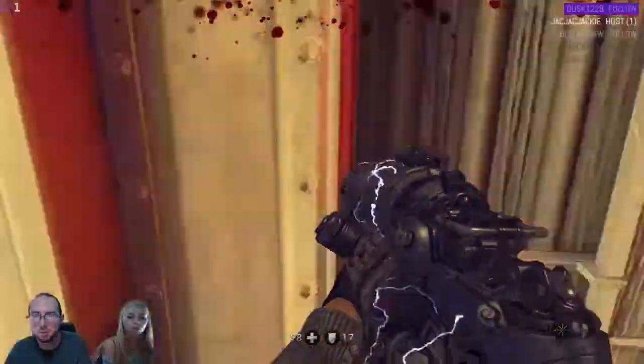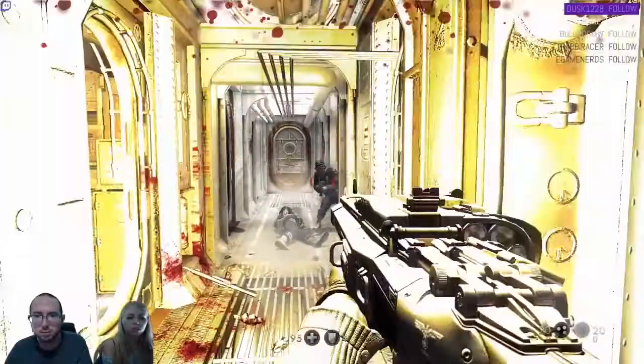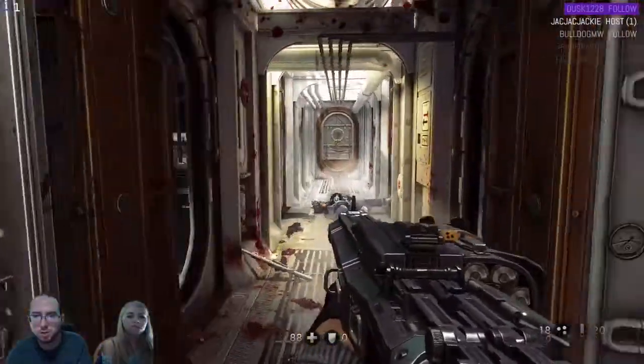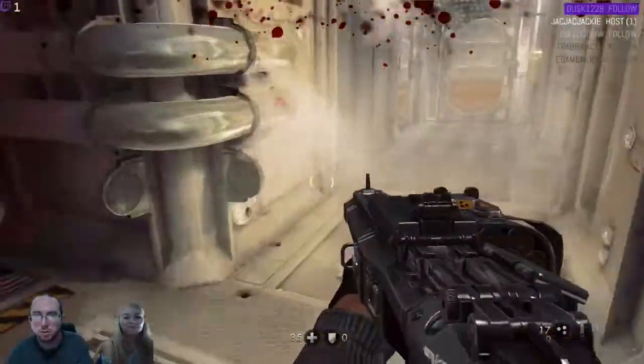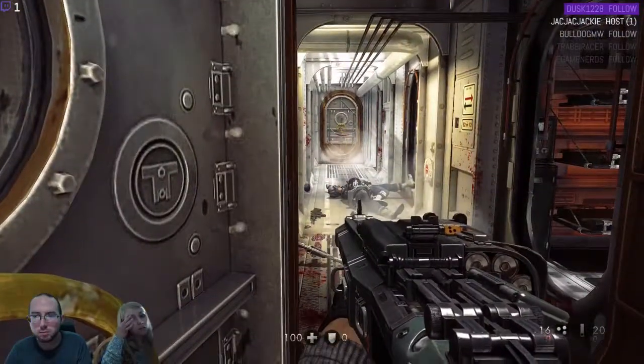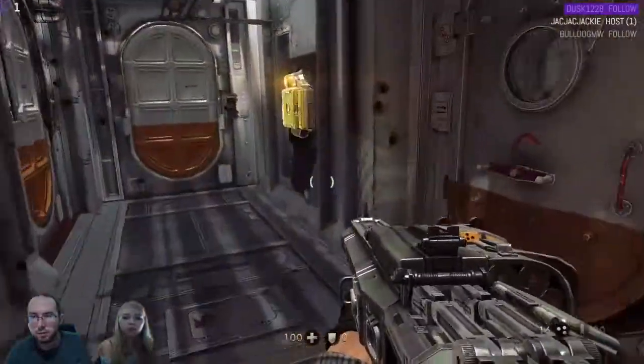Fuck you. Oh. Excuse me. How are you shooting me through a wall, mister? What? Oh, you did. Oh, there goes his hat. I guess we're fine on that area. I'm assuming, yeah, he fell.